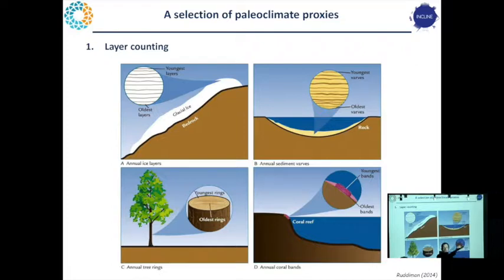But the foraminifera are larger and much denser, so they live calcifying in the upper water column here, and they sink to the bottom. So they are deposited in the same layer where the organic compounds are much older because they have been traveling, and they record information from a far-field site.